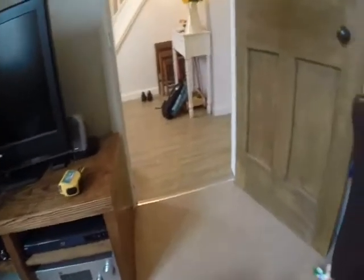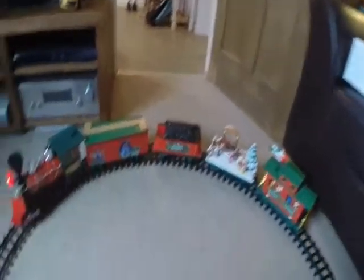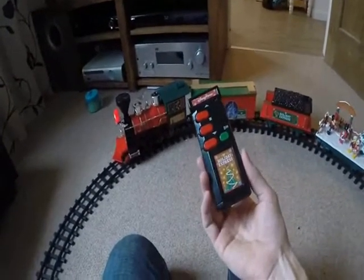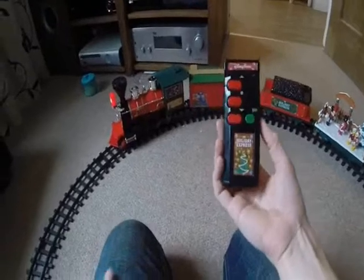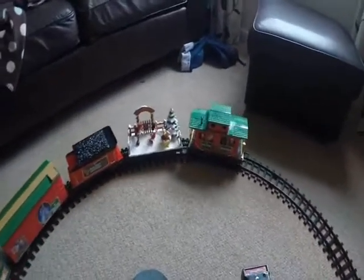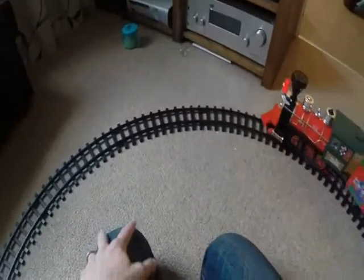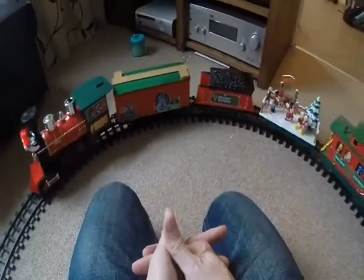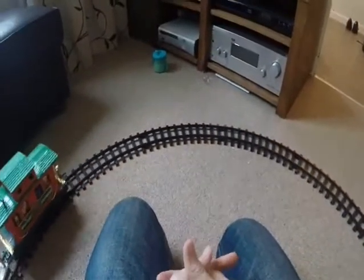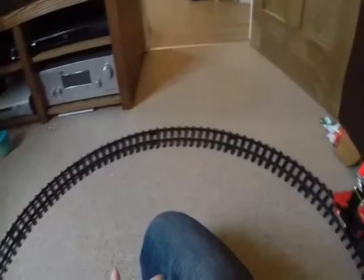I've been using this for over a month and really just wanted to give you the good and bad points. We'll start with all the bad points and then finish on the good. This is the controller, and without the controller the only thing you can really do is start the train up, which brings me straight to my next bad point — how noisy it is without any music on. Although this should be quite a nice train set to enjoy at Christmas time going around your tree, in the end you just get frustrated with that squeaky noise, and no matter what I've tried — putting WD-40 on it, turning it in different directions — it always seems to have this annoying sound.